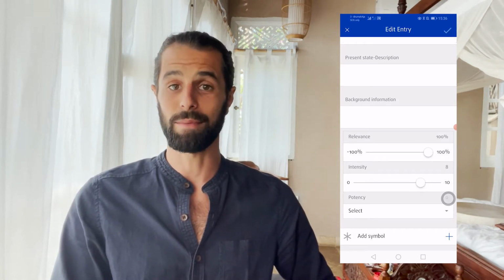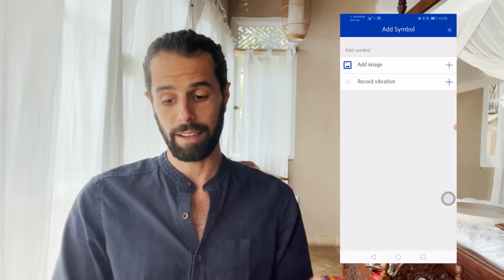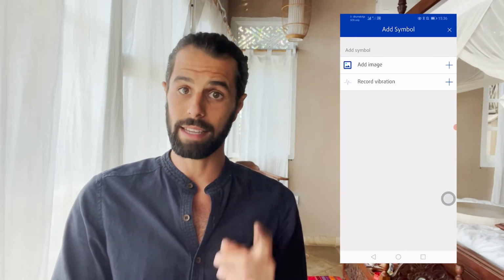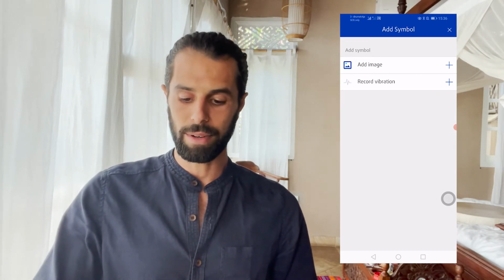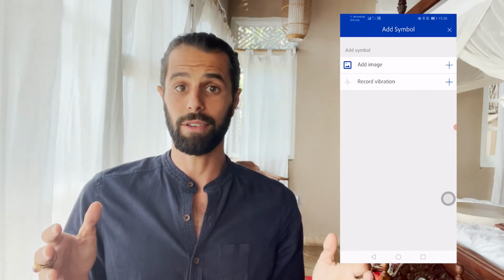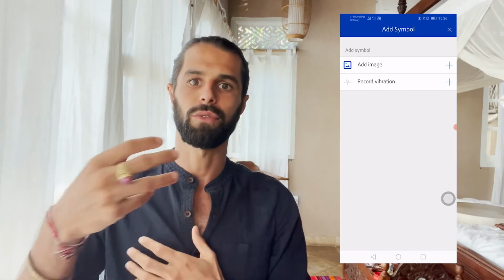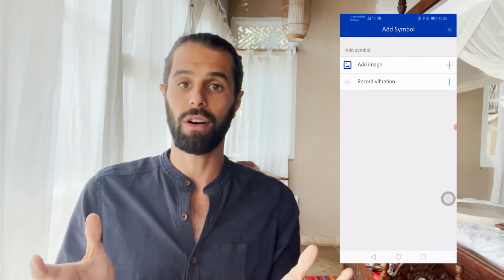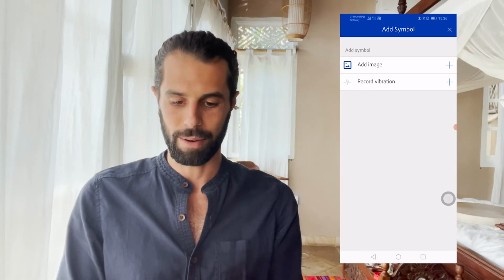And then you have the add symbol at the bottom. And that's the most interesting, because when I click there, it gives me the possibility to add an image or to add a vibration. And you can put several images and several vibrations. What it's going to do is take the program that you put in the desired state, and I'm going to take an example right after, and when it rewrites this information into your field, it will add the morphogenetic field, so all the information of the vibrations and the image you recorded. All right, so let's take an example.